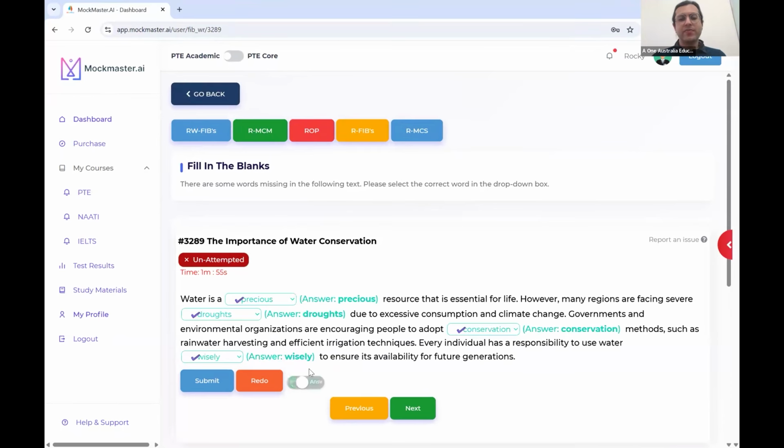Let's see the answers now. So this is how I solve blanks. Sometimes these passages are very lengthy, but you don't always have to solve from top to bottom. Sometimes you can also solve from bottom to top, or whichever blank is easy. But the main thing is skimming and scanning. Your scanning speed for the main word in the blank should be very fast.